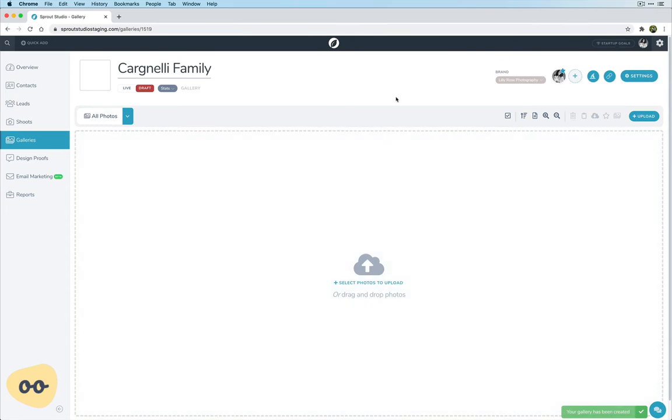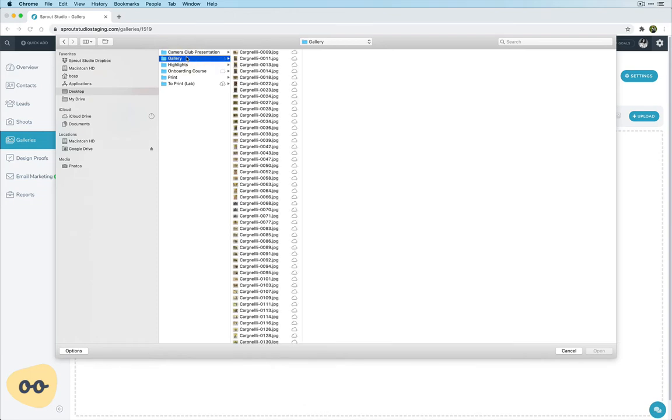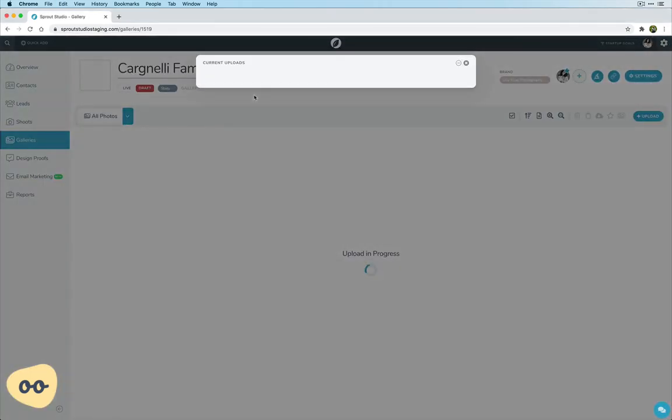So now this is the gallery edit page. This is where you can add your photos, you can rearrange them, you can set up your settings, you can download files yourself, you can do everything that you need to do to edit this gallery right here in this page. So let's go ahead and click to upload some photos, and of course you can just drag and drop photos on here if that's easier for you. And select these, and I'm going to upload those.